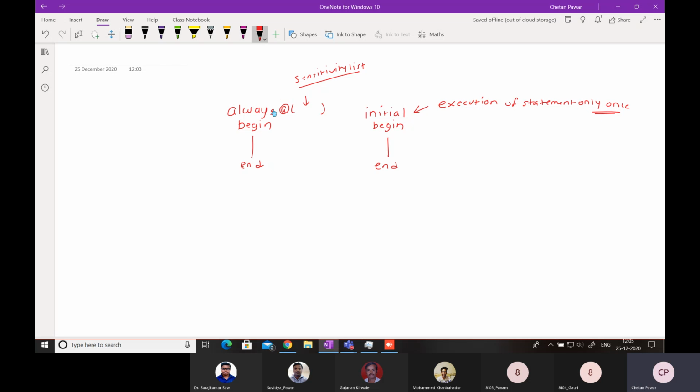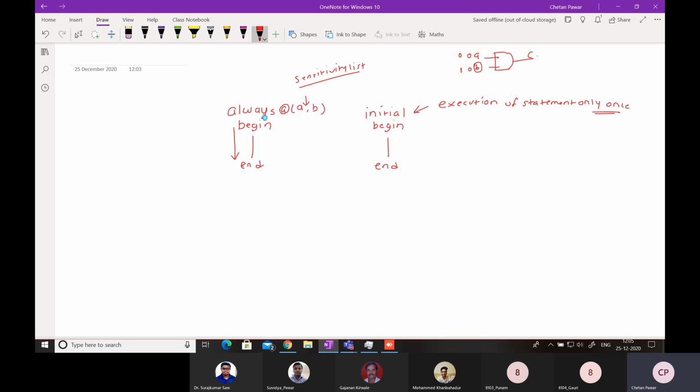If you talk about the always statement, say I make this always block sensitive to A and B, the inputs of the AND gate. Initially the input for the AND gate was 0, 0, and it changed from 0 0 to 0 1, a change on input B. Whenever there is any change on these inputs, the following statements get executed.